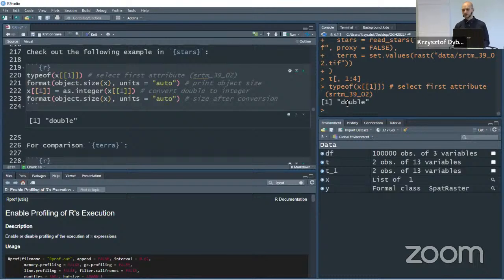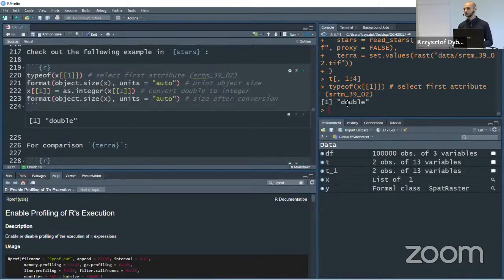And this is because all operations done by stars, and Terra too, but I will say soon, are processing rasters as double, because this is easier for the user and developer to get the most complex type, not using integer or byte.